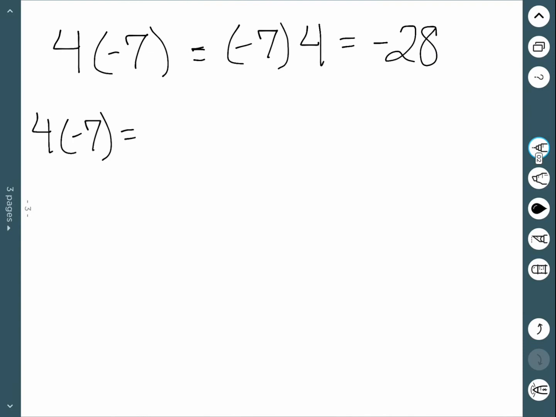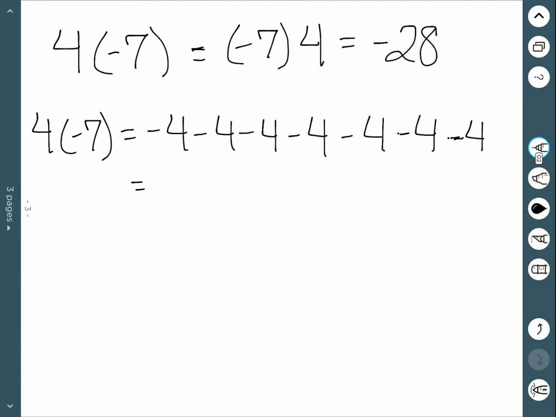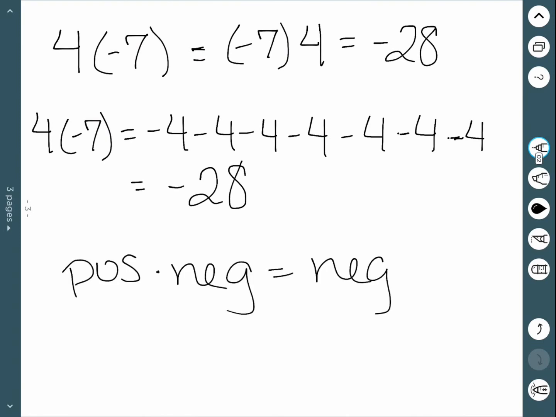Well, with 4 times a negative number, since we're multiplying by a negative, instead of repeated addition, we now want repeated subtraction. So I'm going to be subtracting 4, 7 times. Since they're all negative, we just add them up, and 4 plus 4 plus 4 plus 4 plus 4 plus 4 plus 4 is 28. Since they're all negative, we know this is going to be negative. So we see that a positive times a negative is a negative. If we have the negative number first, we're repeatedly adding negative numbers, which is going to be negative. And if the negative number is second, we're repeatedly subtracting numbers, so it should be negative. So either way, if we have two things of different sign, our answer will be negative.